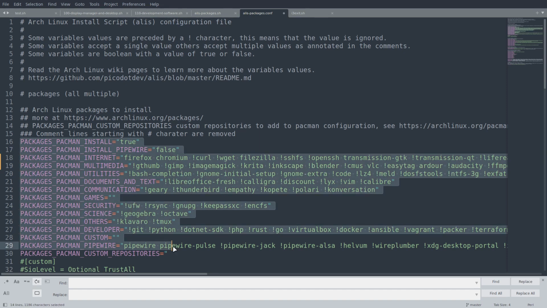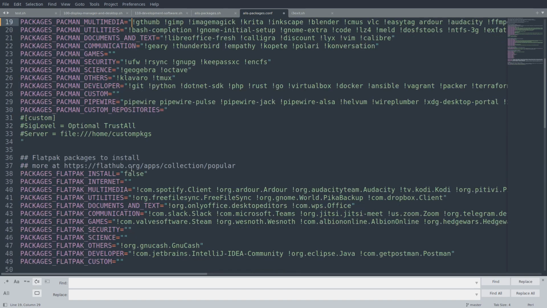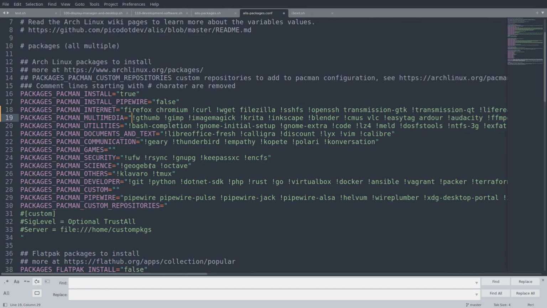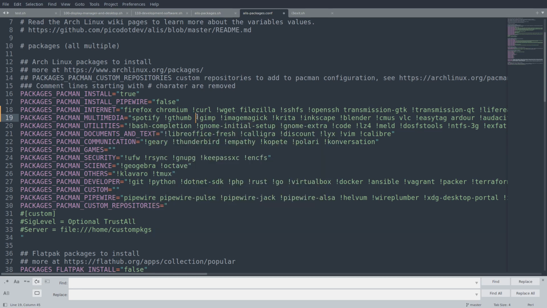So if you're on ArcoLinux, if the repos are there, you can have packages from ArcoLinux as well. So in this case, for instance, multimedia, down here it says from Flatpak Spotify. I never like Spotify. I want to have my own control over the package Spotify. Voila. It's all there. It's on our repos.